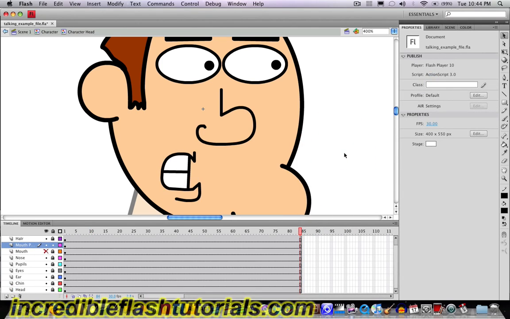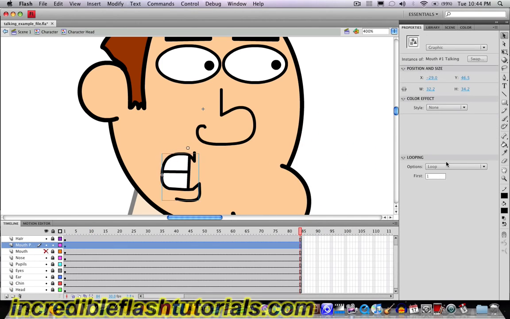And just to double check, be sure that your mouth is set, in the looping settings, to play once on frame 1. You can have it set to loop since this mouth is only 84 frames, and since we have this set to 84 frames, there is no danger that it will loop.